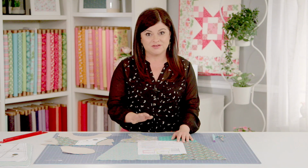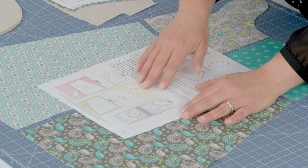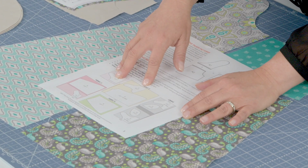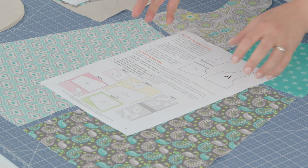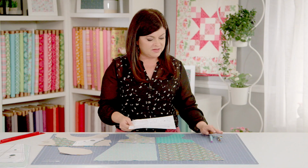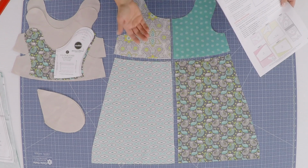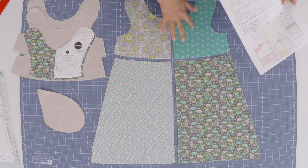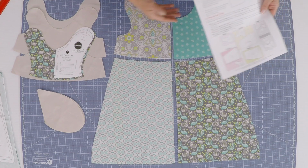When you're ready to start cutting your fabric pieces, please refer to the bottom of page 3. I have included a color-coded diagram to help you figure out exactly what fabrics to use for what pattern piece. So as you see, the wow effect of our color block dress is this beautiful color blocking effect you get at the front. So you will need to use different fabrics for both front pieces and both bottom pieces, and you'll need different fabrics for the back pieces too.